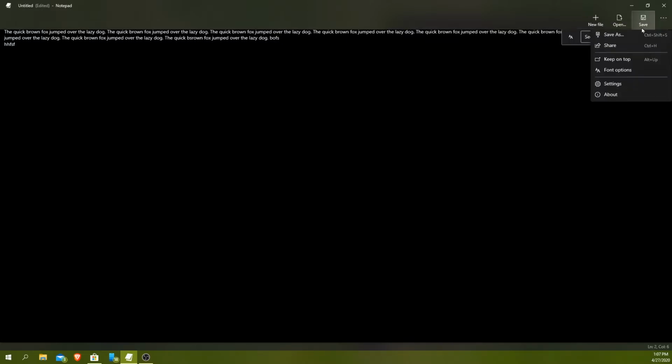You don't have your bold, but at this point, I think it's just Control B to bold, I believe. No, it's not Control B. But you can't really bold as far as I know, unless I'm dumb, but to each his own. But you got your font options there, and then you got your settings.